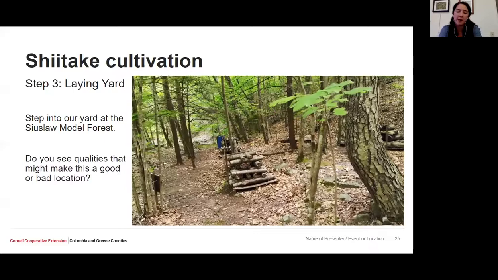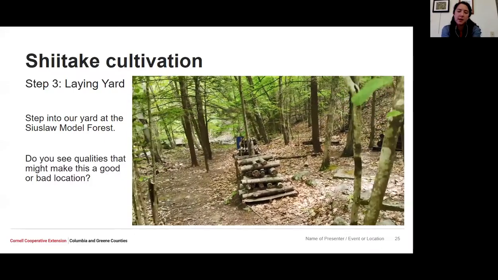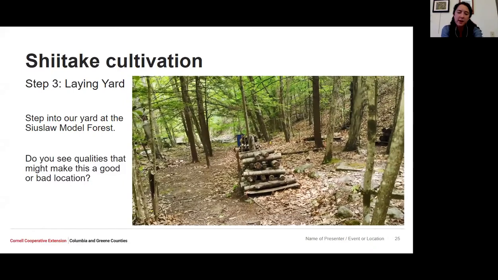And as we move past some of these deciduous trees, you can see some of the stacks here that keep going in a long row. And those are under the shade of hemlock trees. So a totally ideal location for a laying yard would be under a stand of hemlock trees along a stream side. So we really feel quite lucky to have a location like this right here in our model forest.